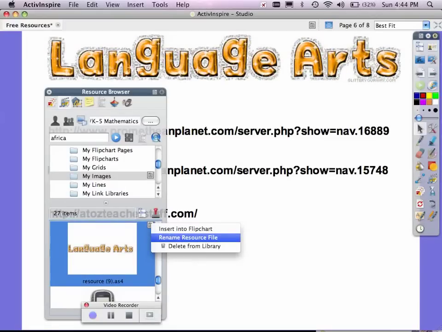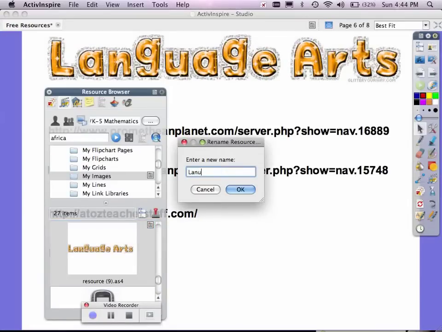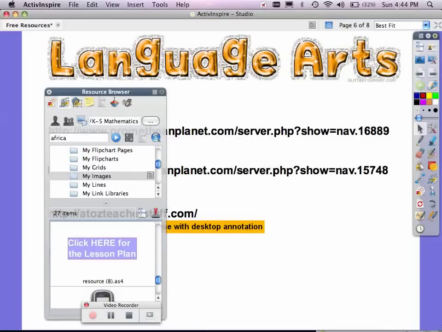I can select that little menu on the top right corner and say rename. Now I can give it my own name that I want and say OK. Now it will be titled, and I can do a search for it later in my little search engine, and it will come up that way as well.